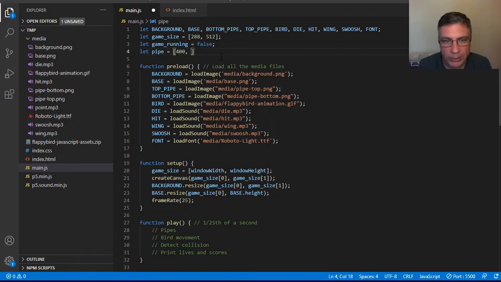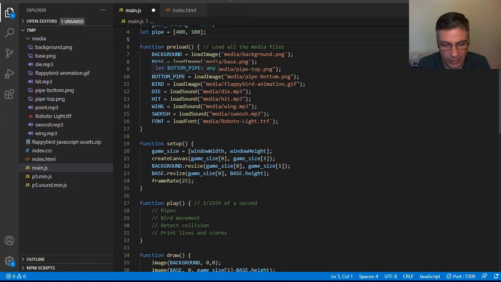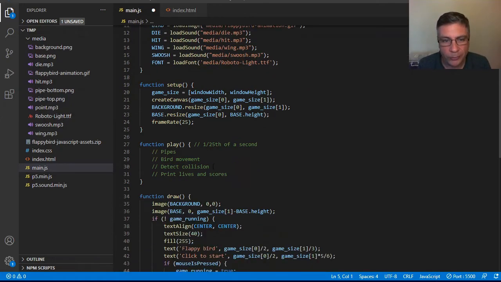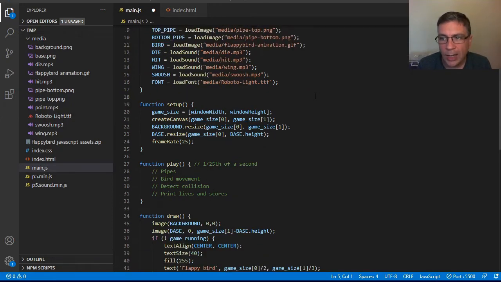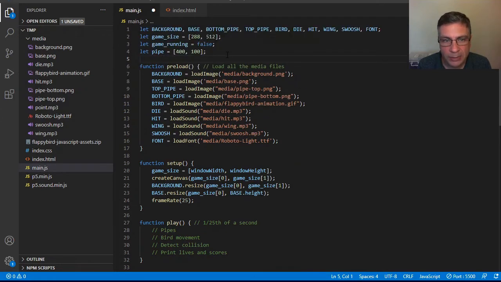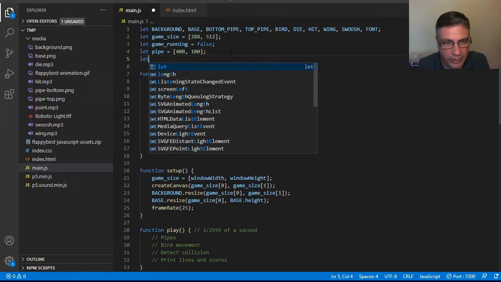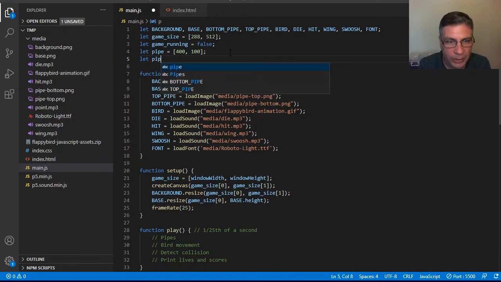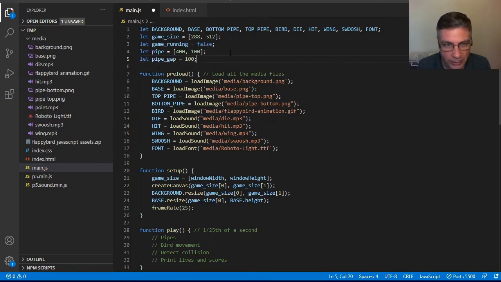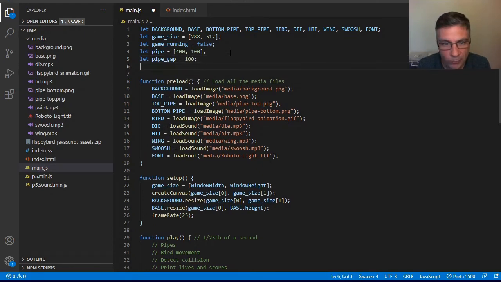For the first time we run it, let's have the gap start at about 100 pixels down from the top of the page. But we can randomly choose this and change this next time, as the pipes keep flowing through. So I've got that, and let's create a couple of other variables while we're at it. We'll create a variable that keeps track of the gap between the pipes. So pipe gap, we can give this a default initial value of 100.